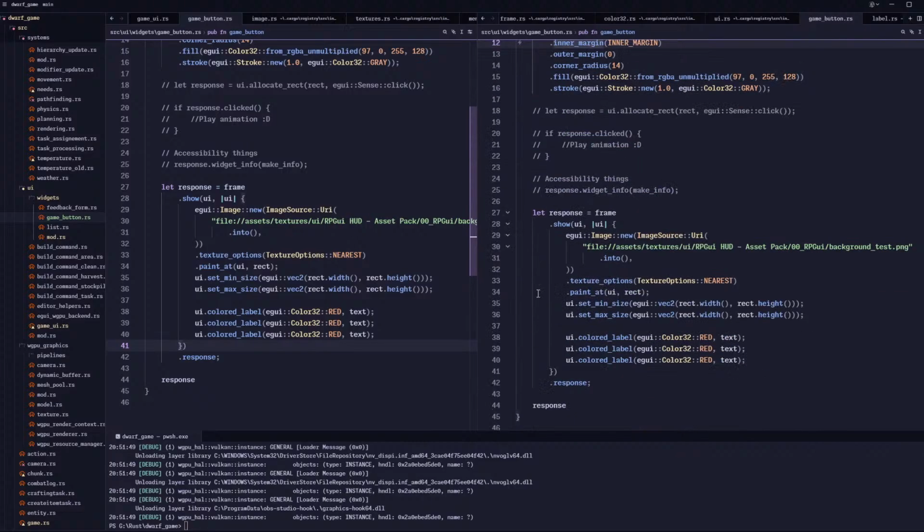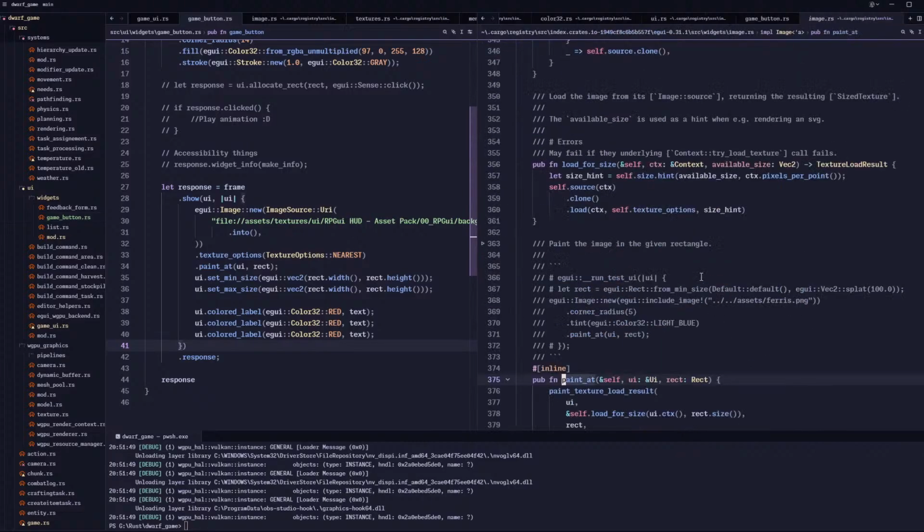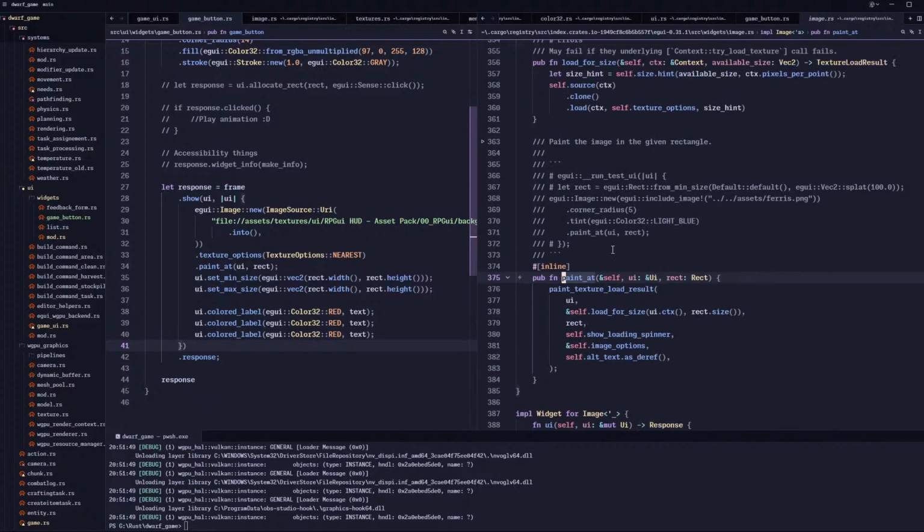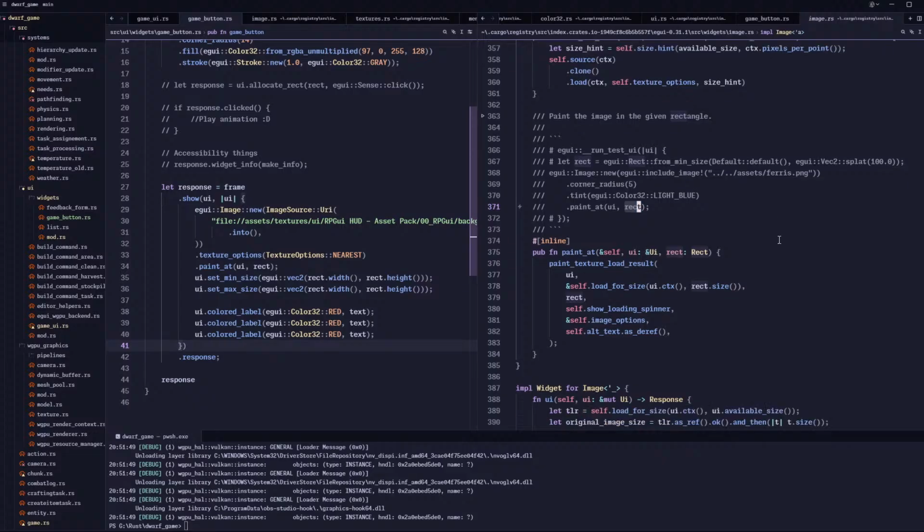Okay. Paint that is in what coordinates? Correct. Load image for size.